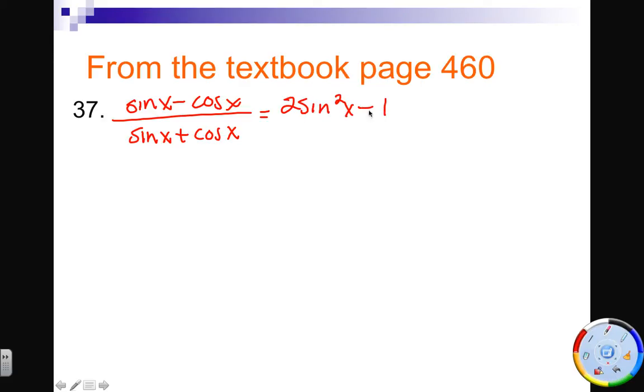All right, where are we going from 29? Let's go to 37. So on 37, bear with me here as I write this down. Oops, not 2x. This is a good question here. Where do we go?